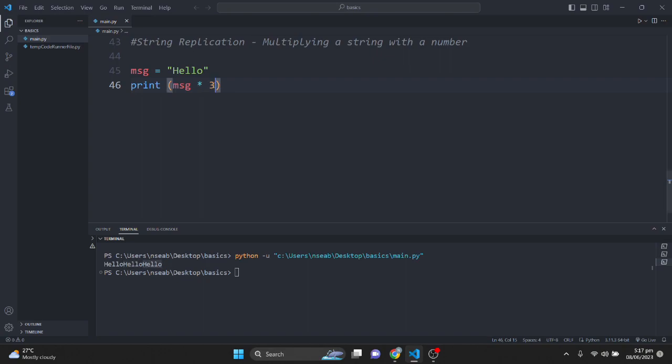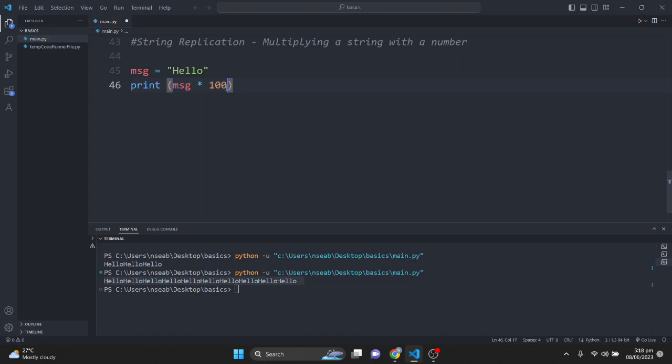So if we had 10 here, let's save. This would print hello 10 times. Look at it printed here. If we had MSG here times 100, this is going to print this hello 100 times. If we had 1000, it would print it 1000 times.